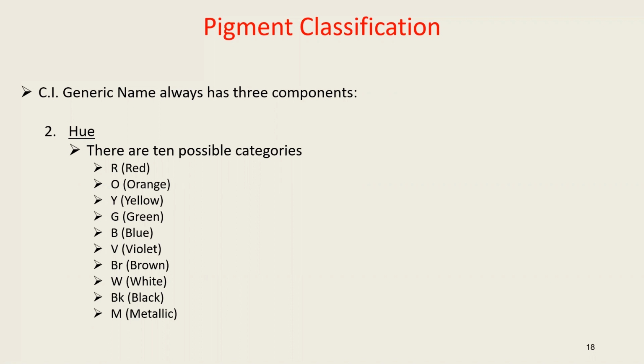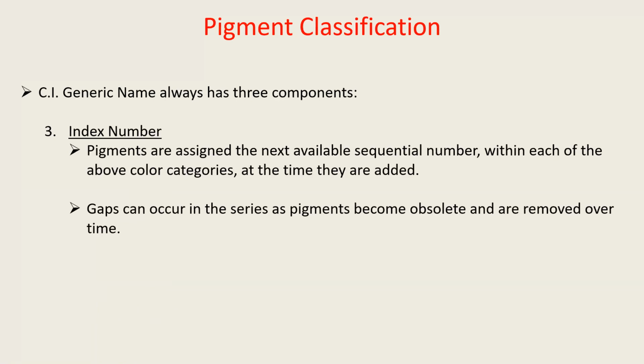The metallics, you rarely see these identified as that, because it's very rarely used, but there is a pigment M that is active and used. And of course, the last number is the actual pigment index number, and these are assigned on a sequential basis by the society, and as those chemistries come into existence in the industry, that's when they're added in there. So you'll see a long history in some of the pigment color spaces, and there can be gaps as the pigments themselves become obsolete, or they're removed for some reason from the industry naming systems. So you'll see some gaps over time.